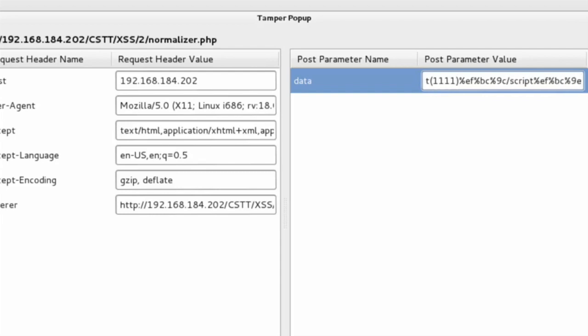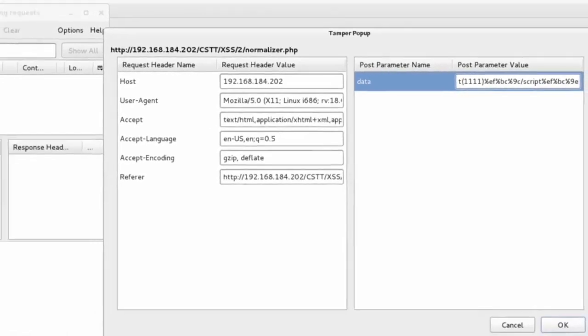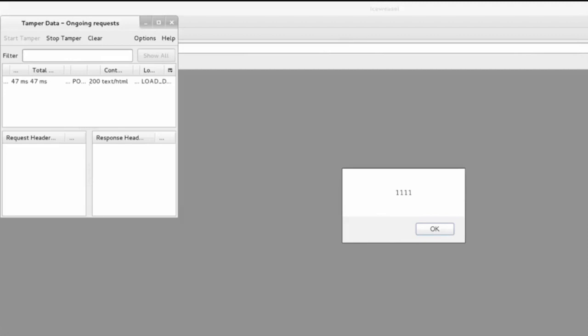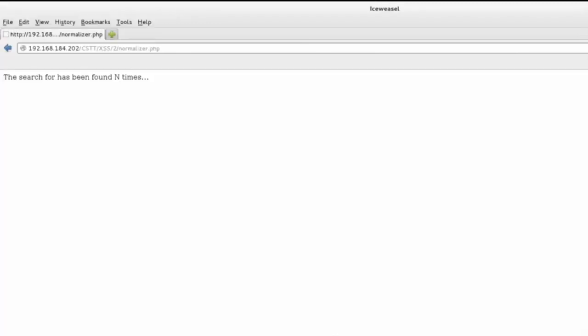So basically we're putting our chunk of JavaScript here. When we click OK, see that we got our pop-up. That means we found a way that this specific application is vulnerable to cross-site scripting due to normalization.